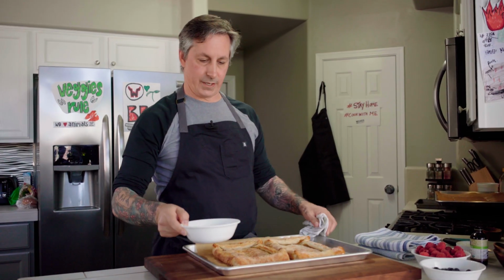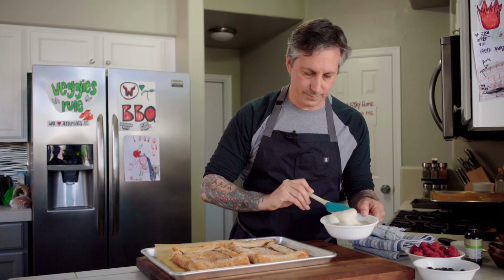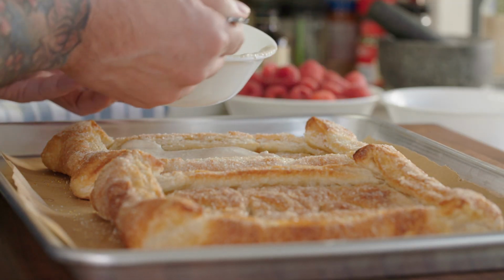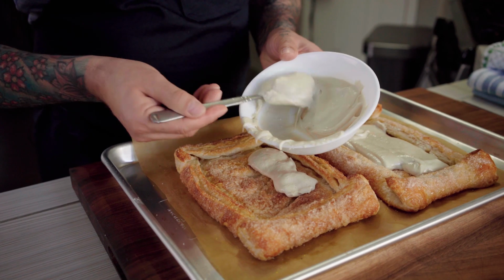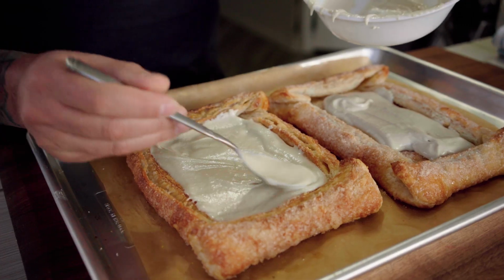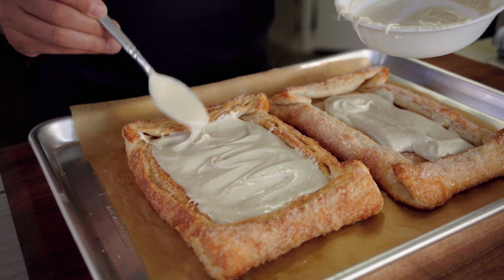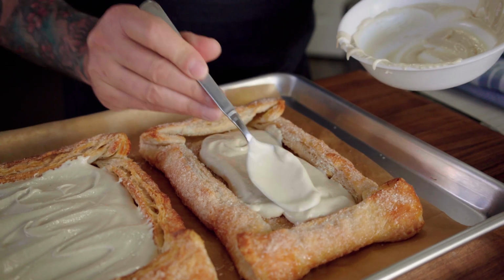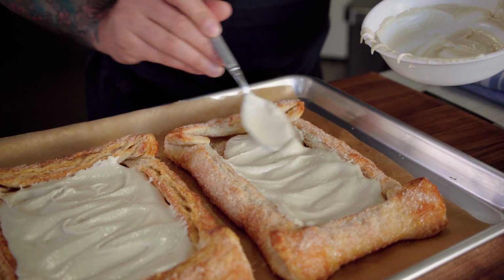Okay, so I have the custard here and it's set up really nicely. Check this out. All right, this is beautiful. And I'm just gonna just layer the bottom. Both of them. Okay, and just fill the little boat area. You don't have to worry too much about the design. We are gonna put berries in it, but I just wanna make sure it's filled.